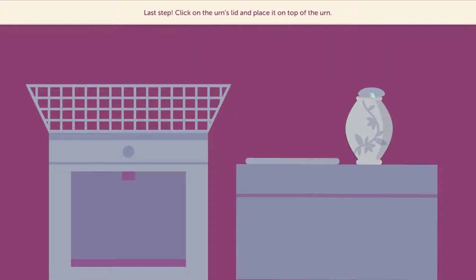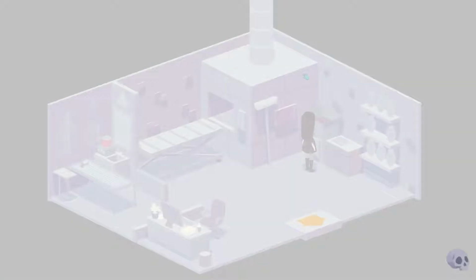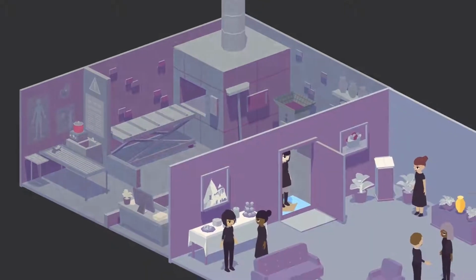I wonder if there was a baggie in the urn before we stuck it in there, because the remains go into a baggie inside the urn. Let's just assume that there was. But I didn't get to place it, and so I'm just not having an authentic mortician experience, I feel.